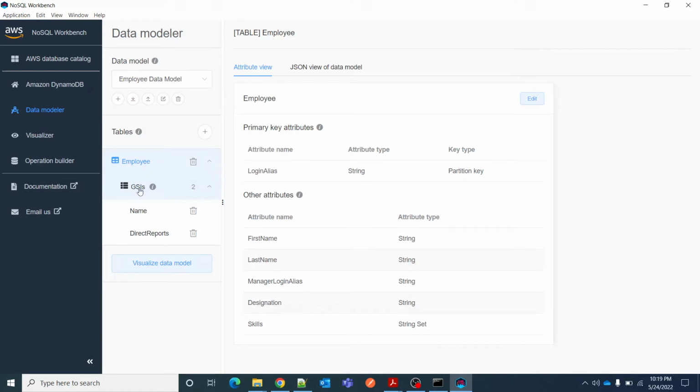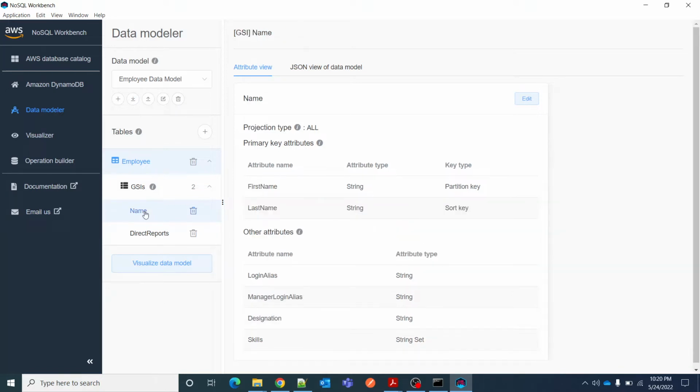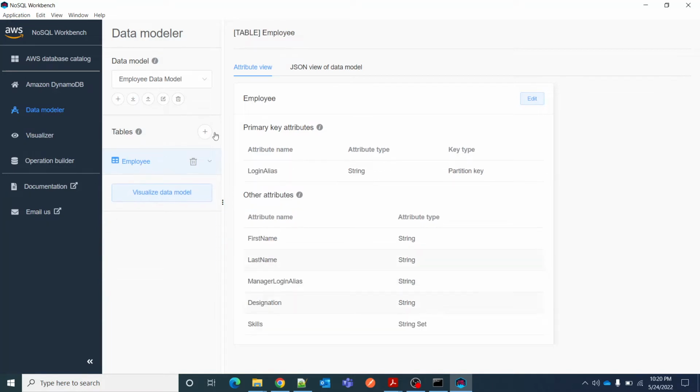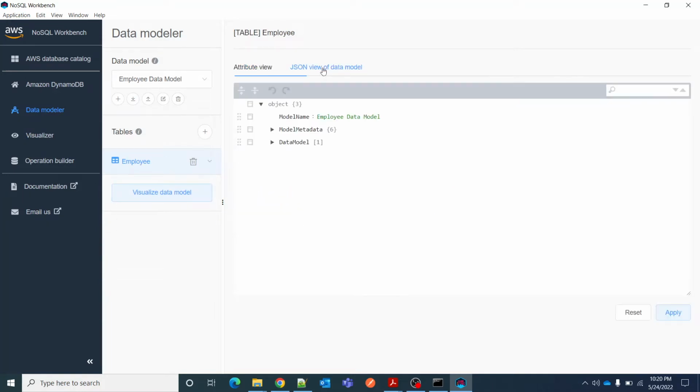I will be covering all these core concepts of DynamoDB in the coming videos in this series. So right now you can assume that a GSI is nothing but another table, one named name, and another table is direct reports. And for employees, we can see the JSON view of the data model.